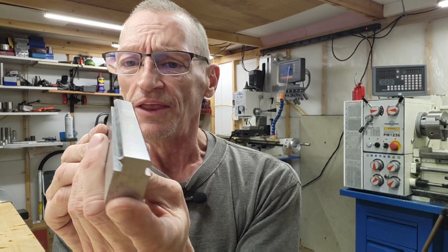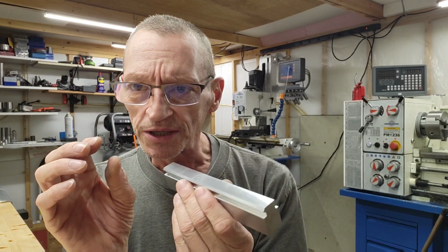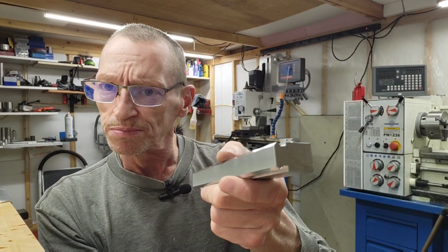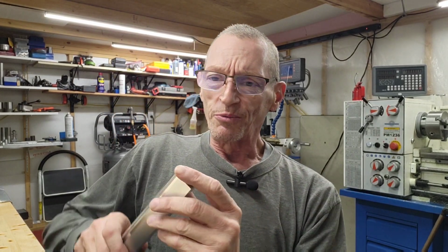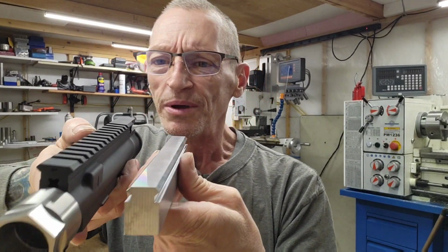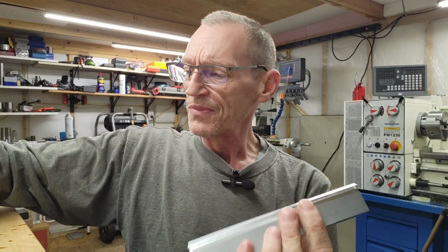So there we go. And this here, I'm actually probably going to end up cutting in 2 or 3 pieces for smaller Picatinny rails that are going to go into this handguard. They're going to be able to be placed in different areas on the handguard, removed, and moved around wherever you want them. So we accomplished this. This is done.